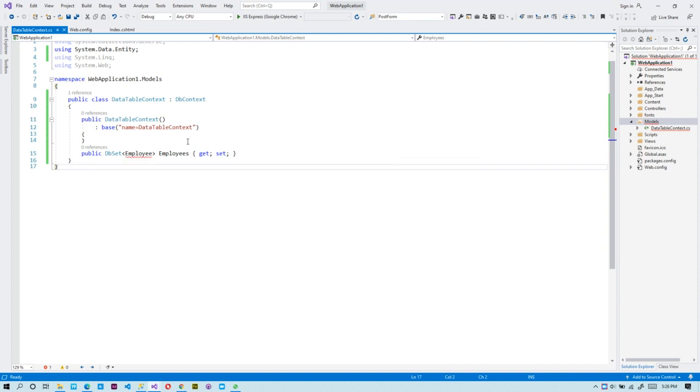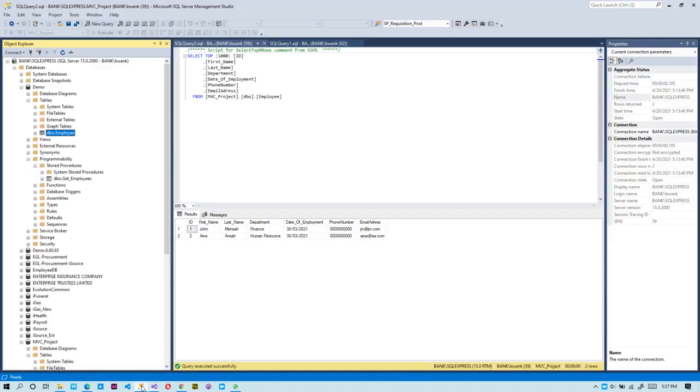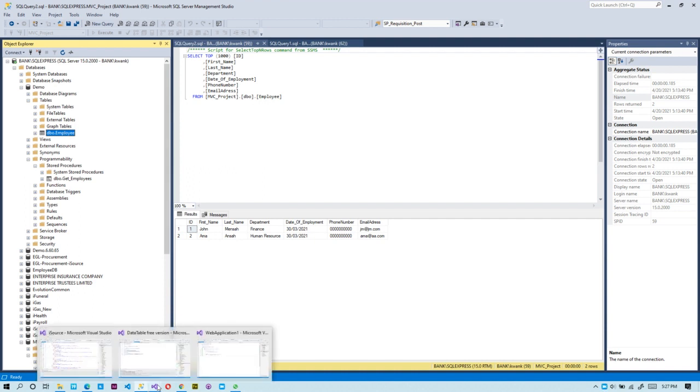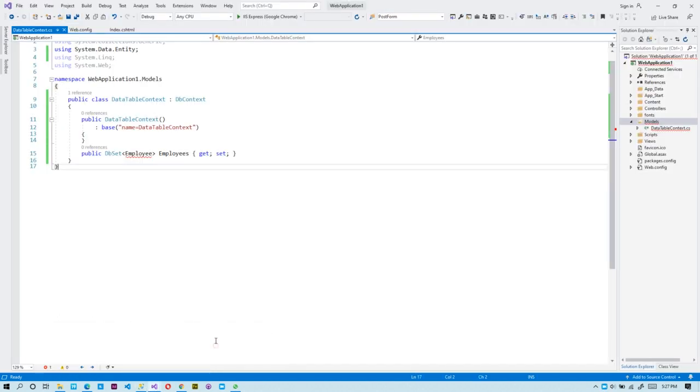Now, because we've linked our project to our DB, we need to create the models for the DB objects. So if we realize inside our demo there is a table called Employee, so we need to represent that table here inside our project.